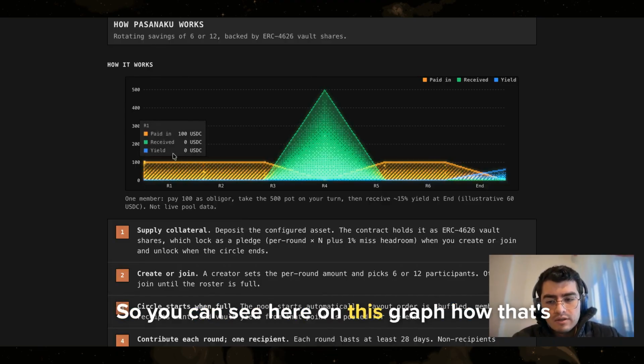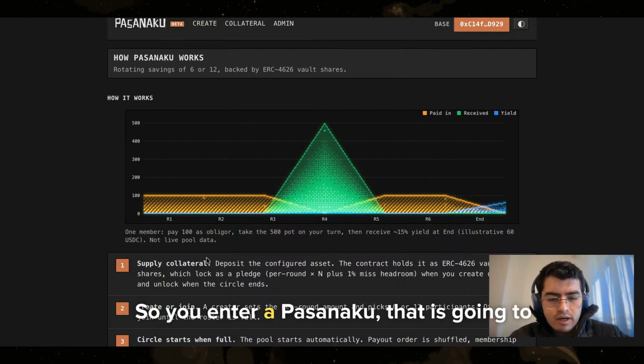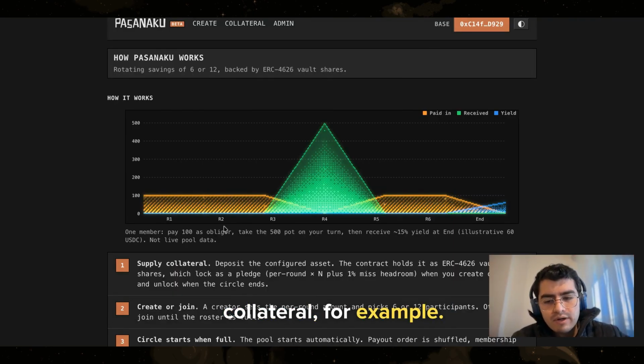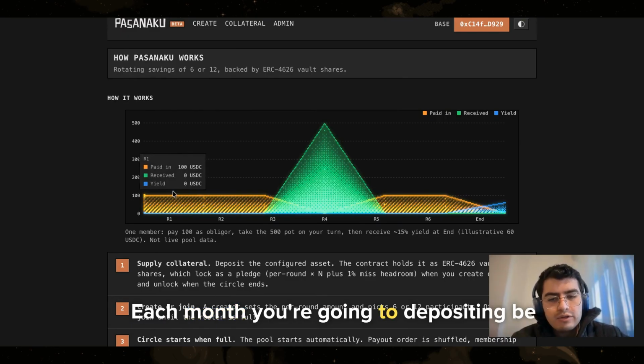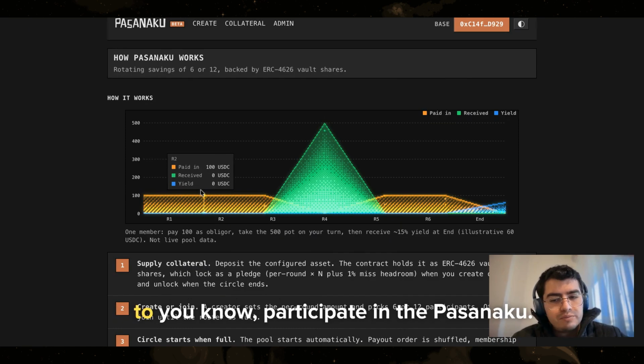So you can see here on this graph how that's going to work. You enter a Pasanaku that is going to deposit you 500. So you have to have around 550 USDC in collateral, for example. Each month you're going to be depositing another extra 100 to participate in the Pasanaku.